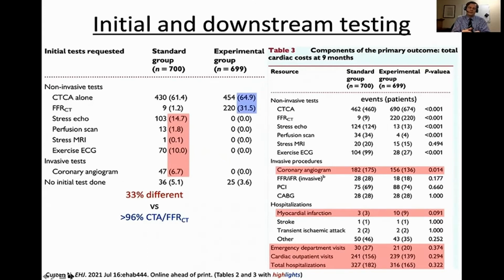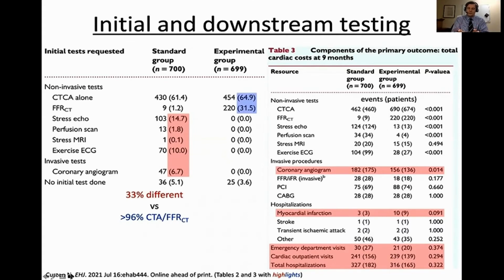And this highlights one, I think, of the design drawbacks to FORECAST, and that's that only a third of the time did docs do something different than what was happening in the experimental group. In other words, 2/3 of the time they did the same thing, either no test or they sent the patient off for a CT scan. And so because it was only different in a third, that ends up making the two groups much more similar than different. What happened then over the next 9 months, which was the kind of time to figure out costing and how that had an effect?